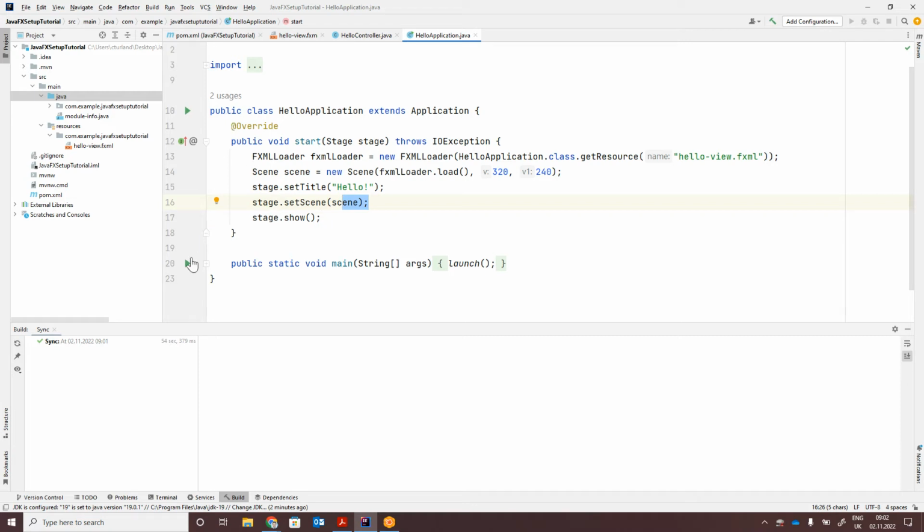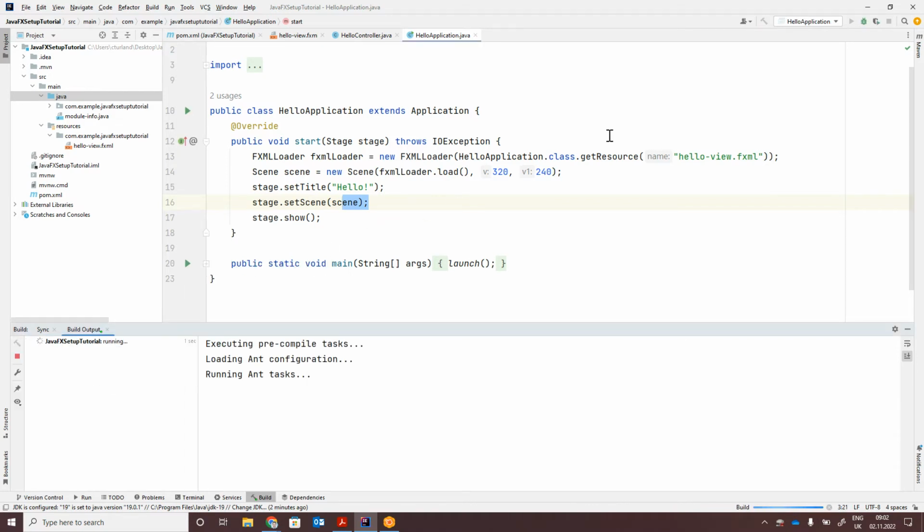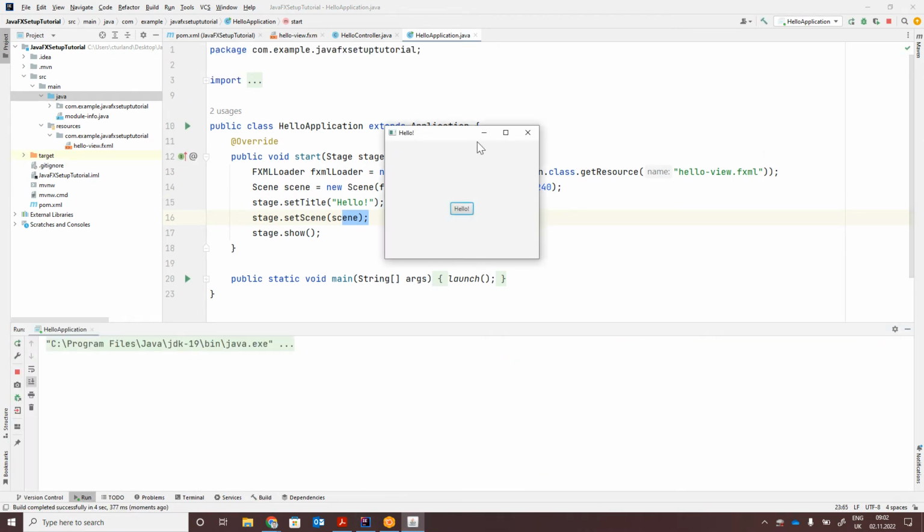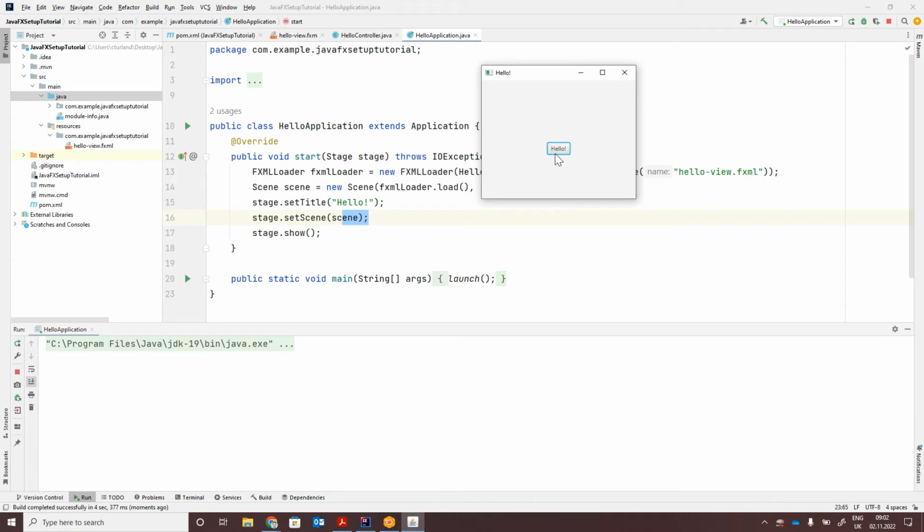Now, if I run this program here, okay, so this is the one that's been created and we've got a single button that reacts, welcome to JavaFX. So where's the code then that's making this button react? This was only loading and setting up the first stage. Where does the interaction happen here?